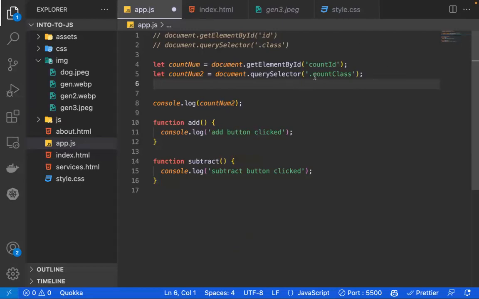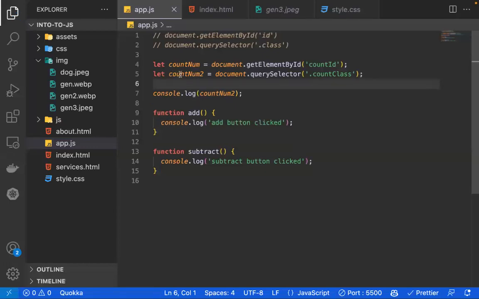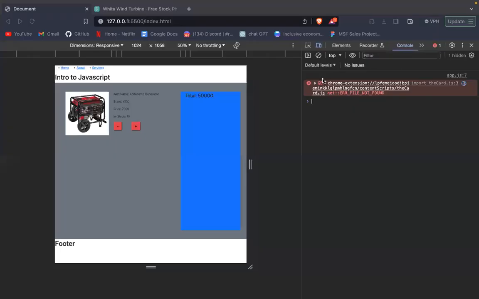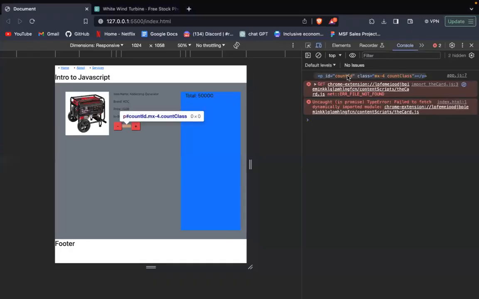When I'm using query selector, I look for the class that I want to use in my elements, then I pass it here. If I console.log the variable, count num2, I will get that element inside my console.log. So that is just for you to see that I think I'm getting the element properly.